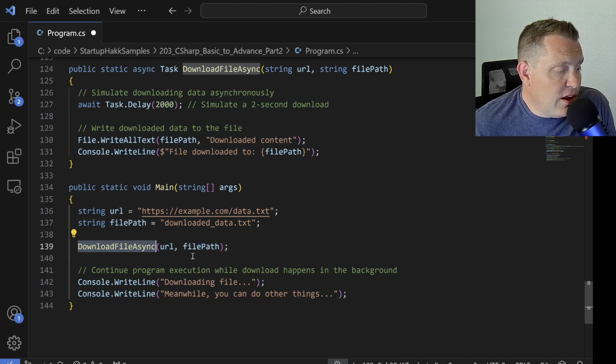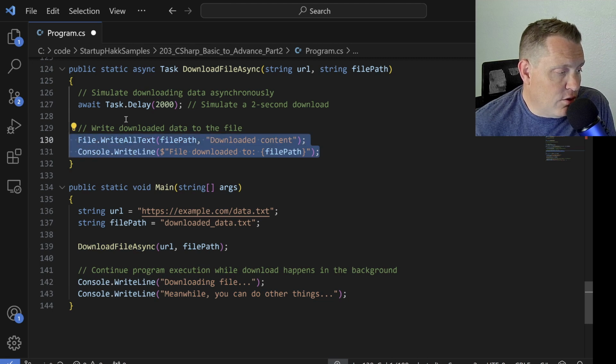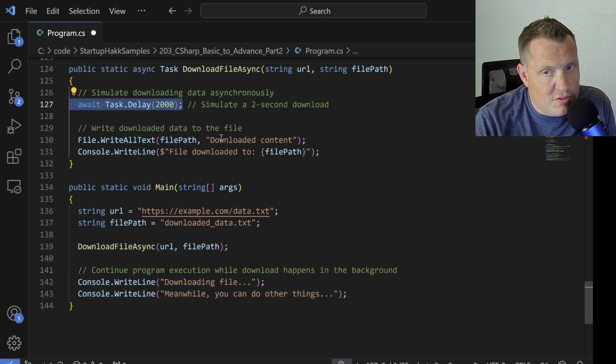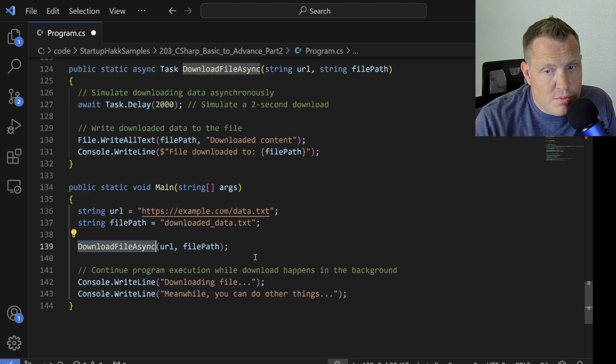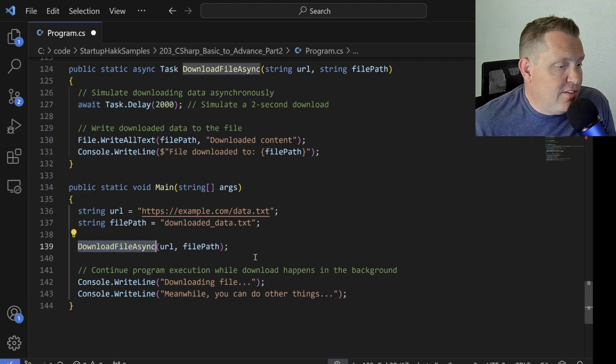What's going to happen now is that it's going to start downloading the file, and it will say doing other things, and then this part's going to return back with, hey, I just downloaded the content, right? Because these will execute immediately, and then we have this simulated 2-second wait as if you were downloading a file. So this becomes really powerful because it allows you to fire something, let it run, and very simply and easily work with things in an asynchronous manner.